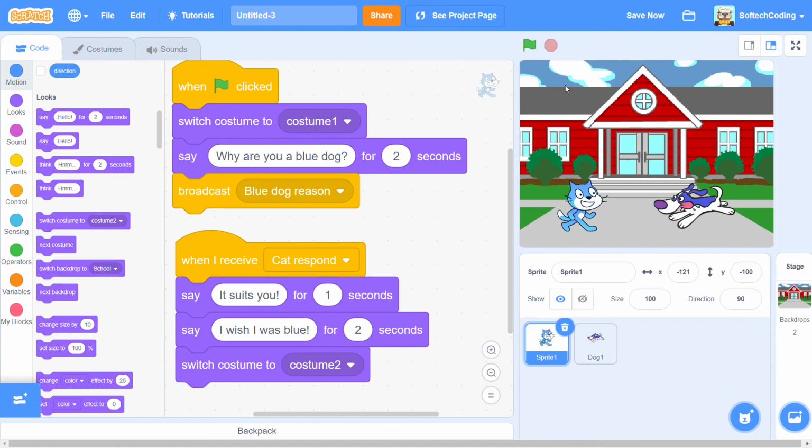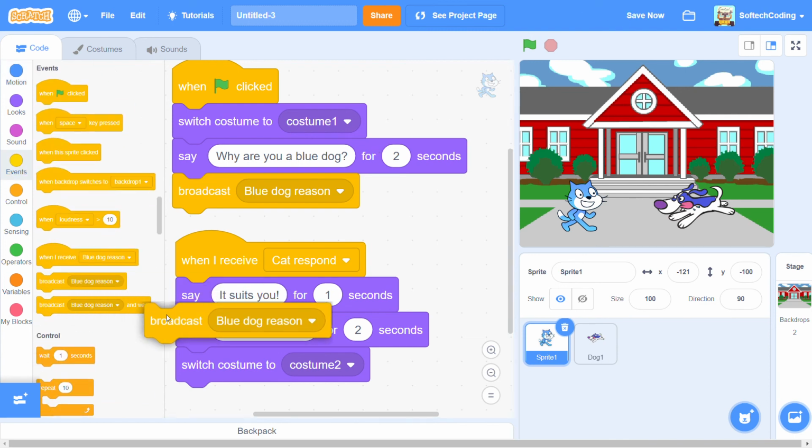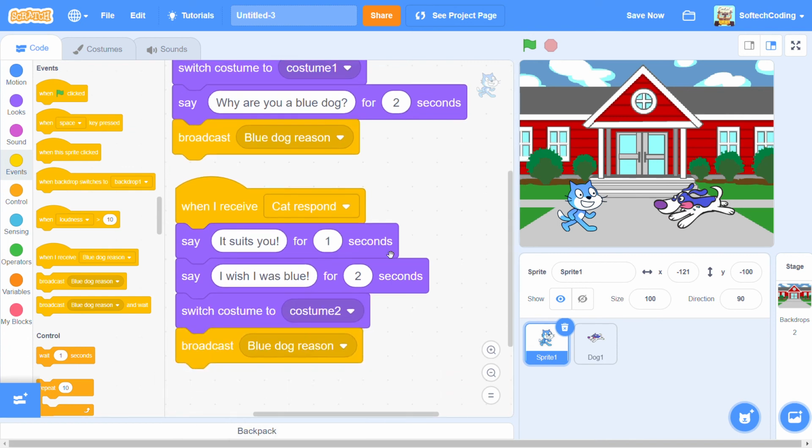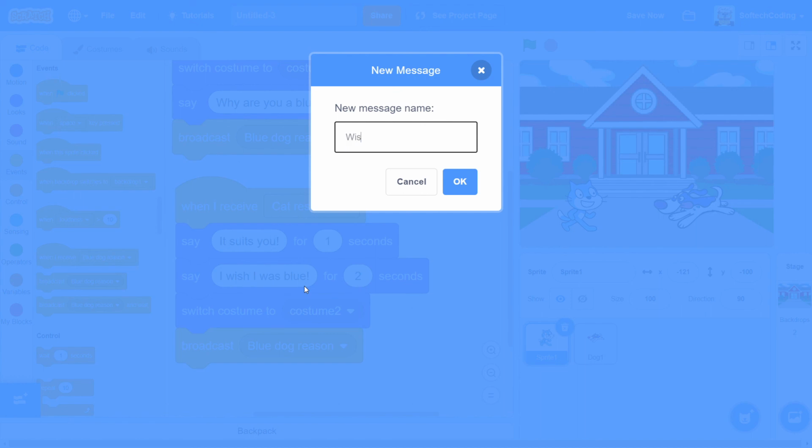And then maybe we can make the dog say, I guess wishes do come true. So we can go to events and broadcast, a new broadcast, new message. Wishes come true.